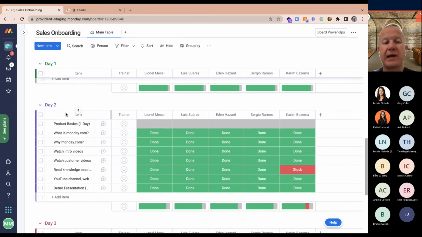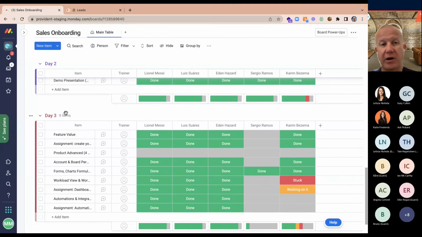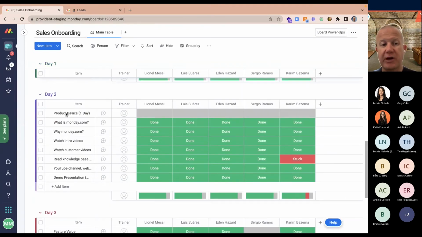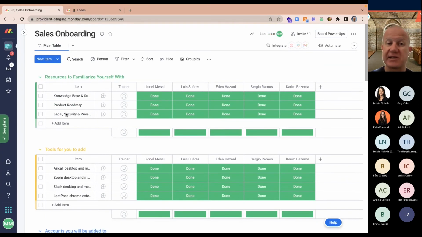So we can lay out a whole plan for bringing in a new hire and making sure that they've got the right knowledge they need to get on with their job that they've been hired for. So just a simple example of how we can use Monday for kind of basic task lists, but quite effective in terms of that checklist for those new hires that we have.